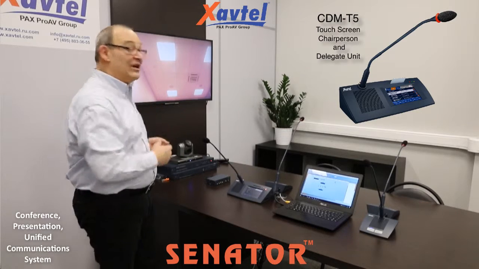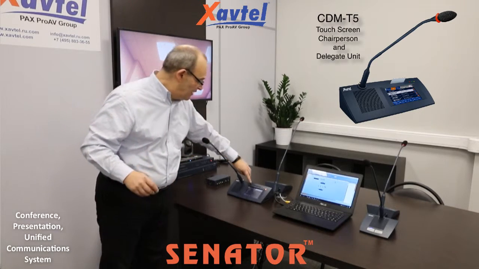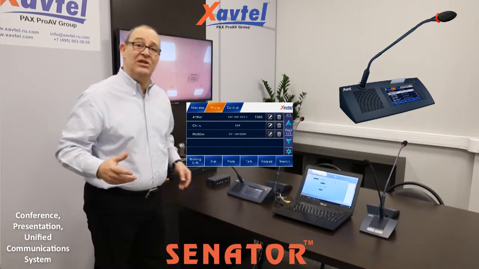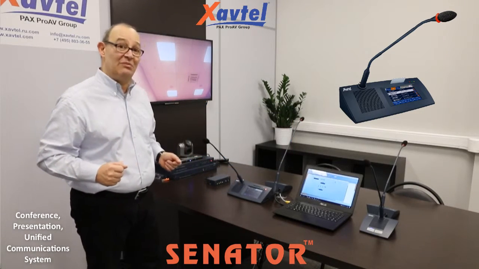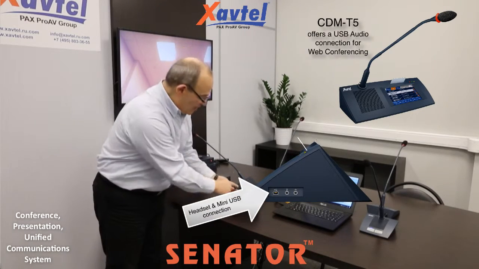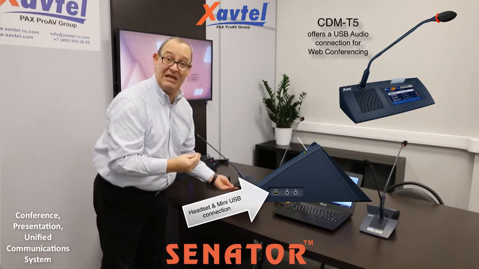Because we also offer AEC in our unit, you see here, if I push the button, I can go and have a speed dial list on the unit, which we will show you on a closer setup later on. On the side, we have the same input and output for your headset, but we also provide a mini USB connection.